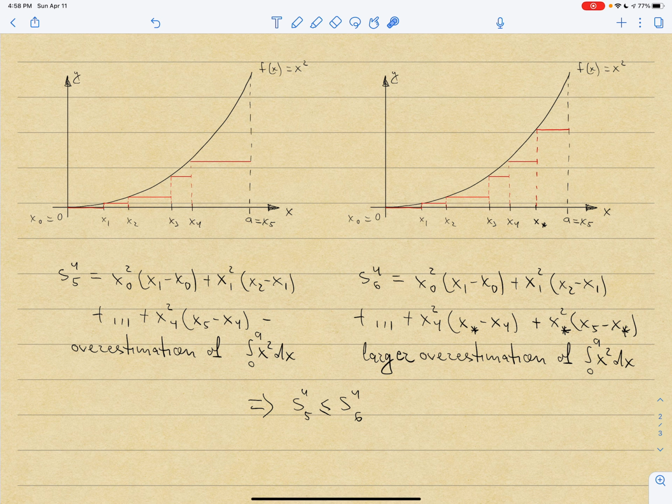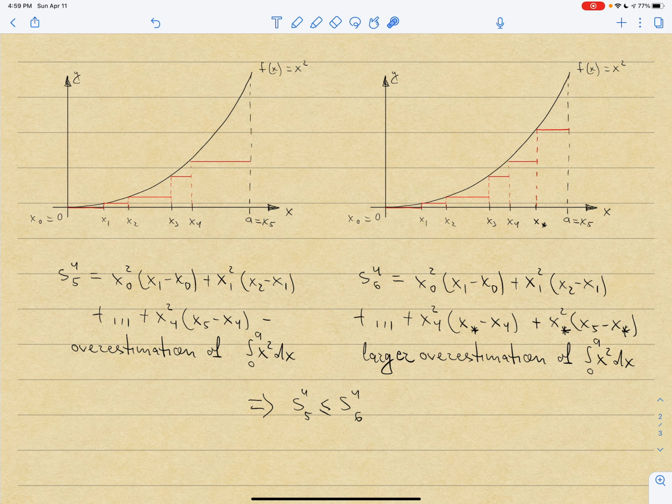But down here, I'm going to raise the height of the rectangle, right? Because I'm using this left endpoint rather than this left endpoint. So the value is higher, and the underestimation is better, right? It's not as bad as what it was before because this extra additional area that I was missing has been reduced. Instead of a large rectangle, I have now two small rectangles and I saved this area.